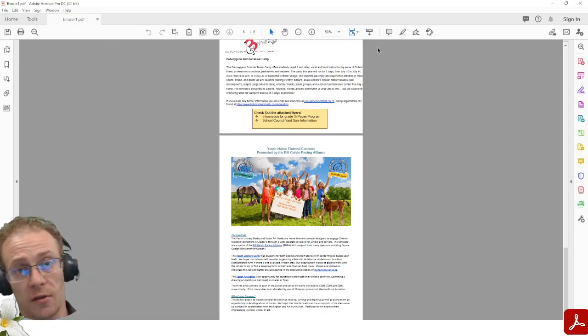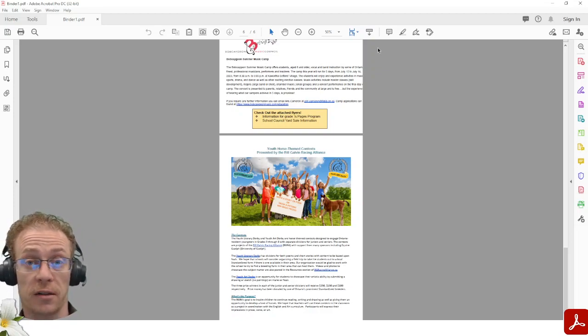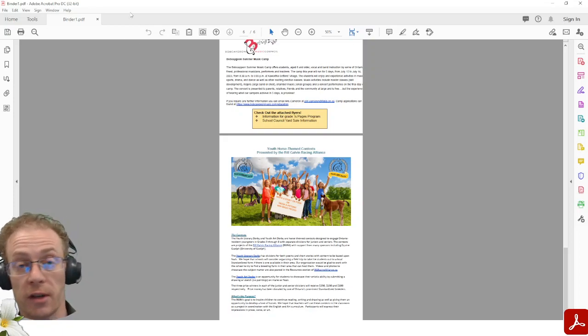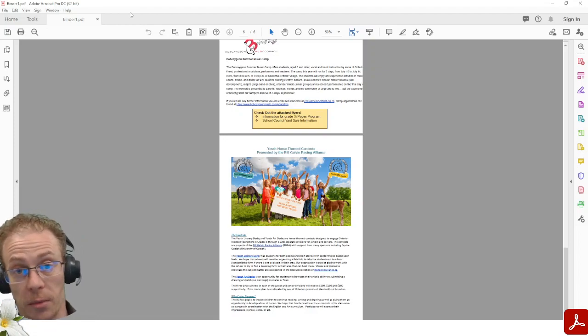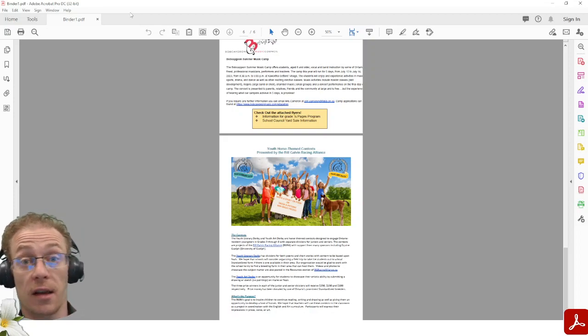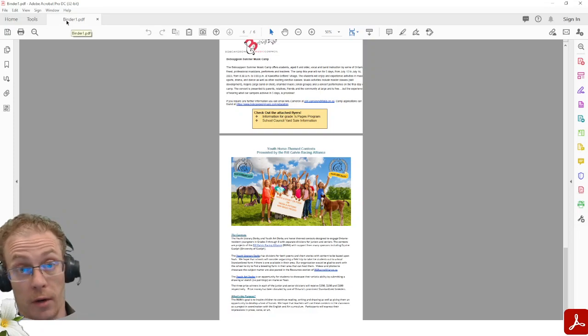So if this was like a cover page with a resume with some references and you need to put it all together into one file to submit, you could do that. If you had different parts of a project, or a report, with the main document that has an abstract that needs to go at the beginning, and then references like appendices that you want to add to the end, that would be another option. Whatever the case is that you need to combine a bunch of files together for whoever.